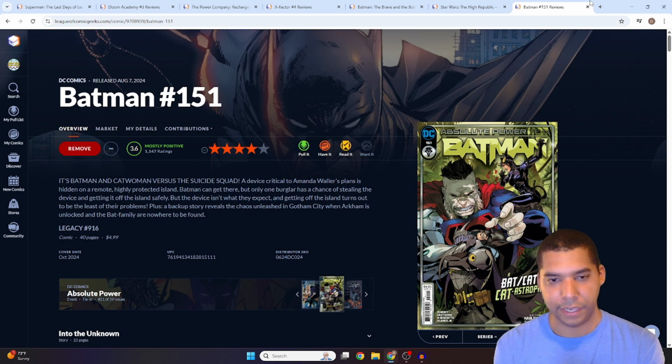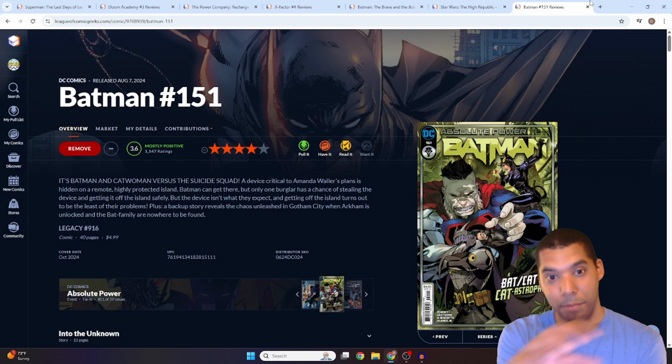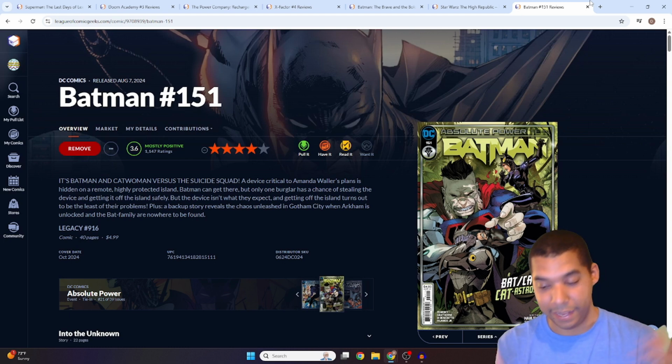So they're there and they're checking it out. And just when Batman realizes what planet they're on, there's some bounty hunter that shoots at Batman and hits him. And as that happens, Bizarro and the Suicide Squad also went through the portal and have them trapped on the other side. And they're basically pinned down at this point. And it's like, what are they going to do now? And that's the cliffhanger we're left off on.